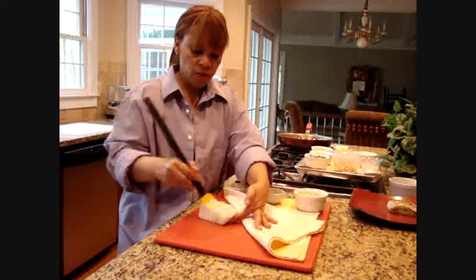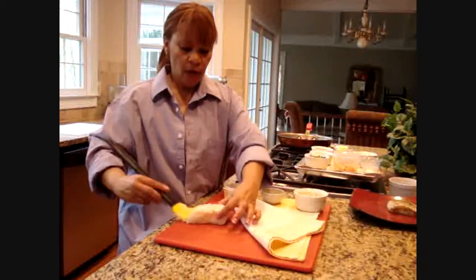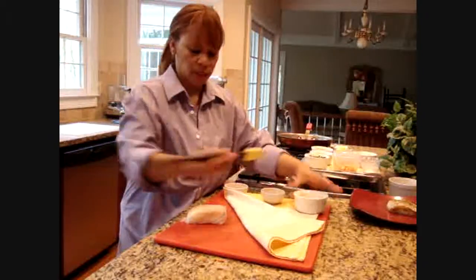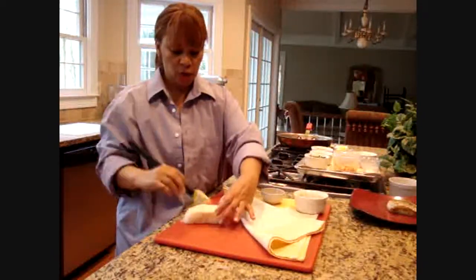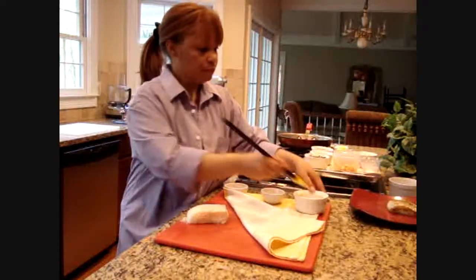Now what this does is 2 things. It keeps the fish from sticking to the grill, and it also imparts some wonderful flavors. It automatically infuses the flavors of not only our cream cheese, but also our tarragon and our thyme into the fish as well.